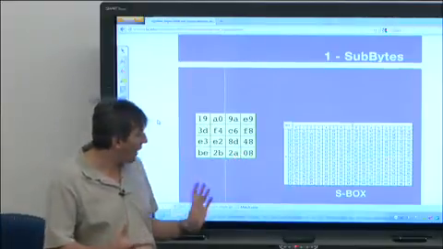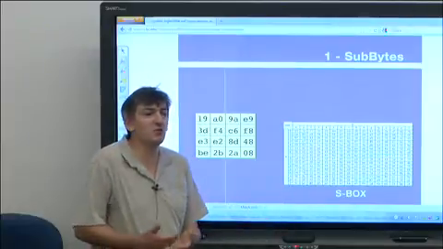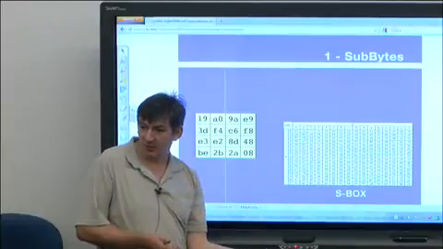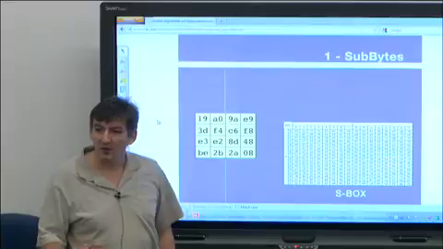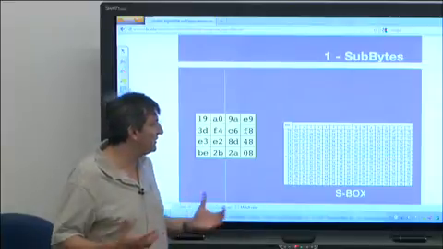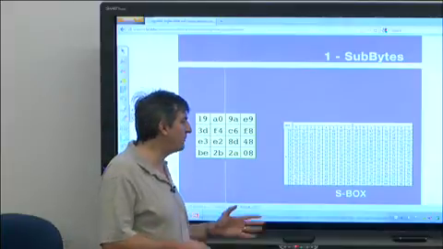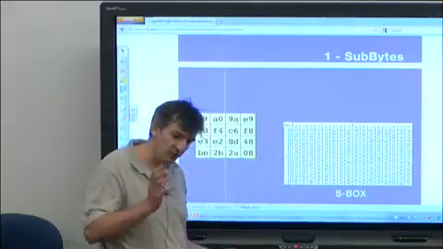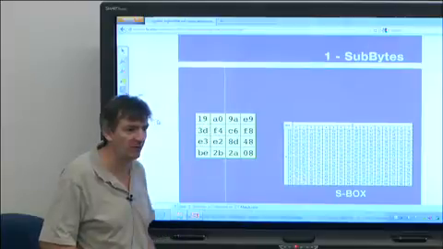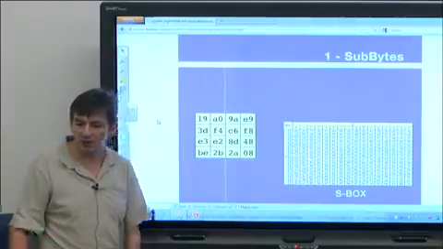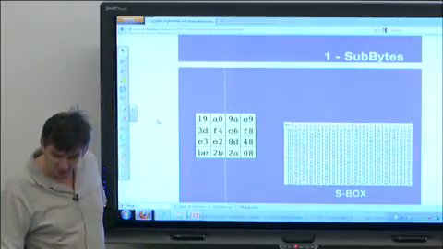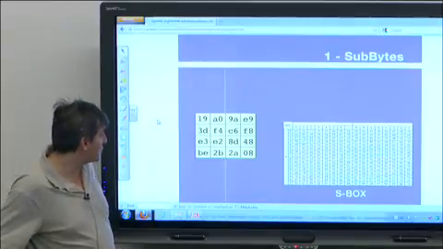Now, why this table and not another table? This is where the security researchers come into play. They cooked up a substitution table that has certain good cryptographic properties. Literally, hundreds of papers are written about these things: are they good, should we replace them, do other things? This is why you don't want to invent your own algorithm. But the way the substitution works is straightforward.